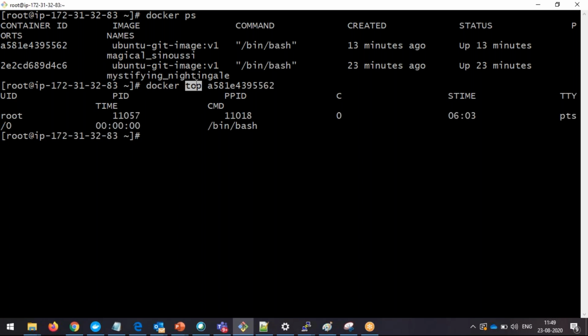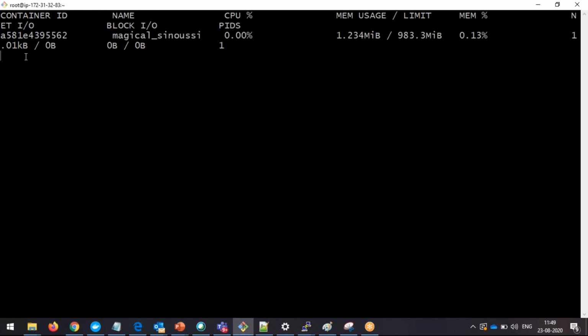Now I want to see the utilization, like the process utilization and memory utilization for the container, because a container is also a server emulation. For that we have a command called docker stats, followed by the container ID. Now it is in interactive mode, so you are not going to see the command prompt.